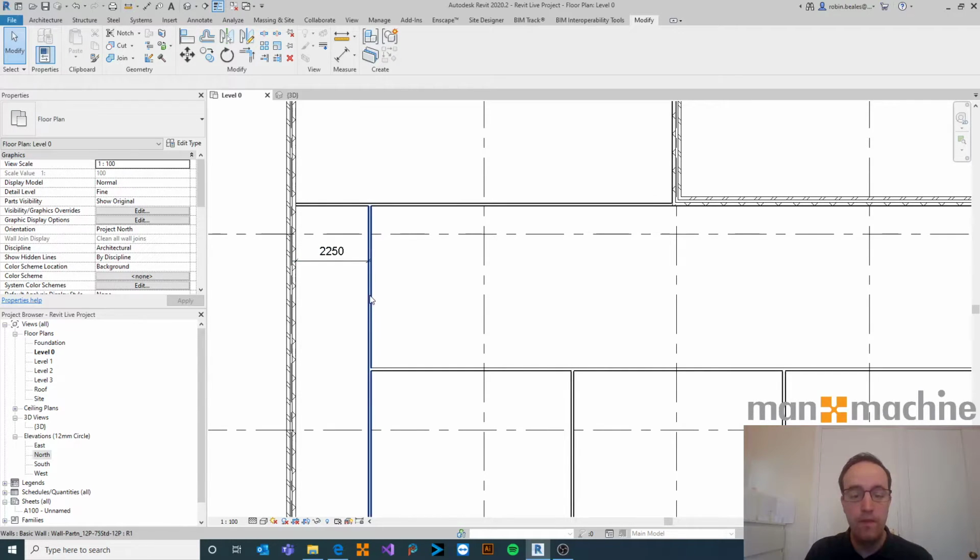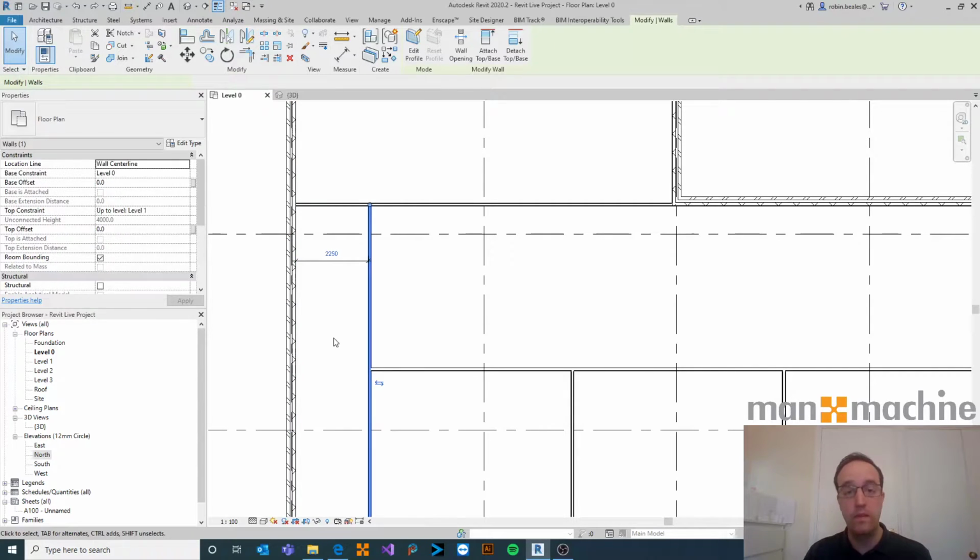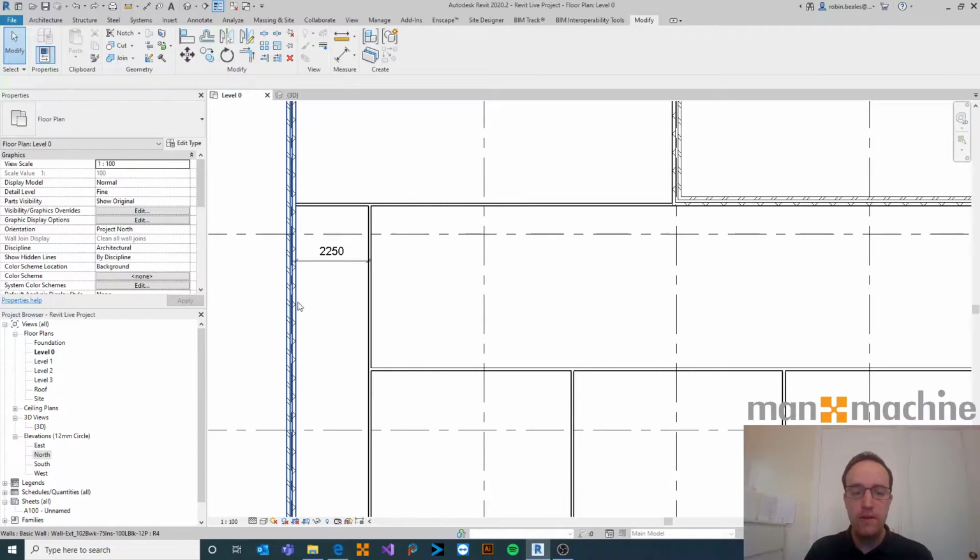So first, select the thing that you would like to move. So in this case, I have a dimension. I can't just double click that dimension and change it. It's not like AutoCAD, or it's not like those applications where that's just a piece of text. It's an intelligent dimension that's driven from the model. So if that dimension changes, it can either move this wall or this wall, depending on what you choose. You'll notice that when you select some geometry that's related to that dimension, the text goes blue and it gets smaller to show you it's editable.